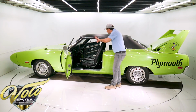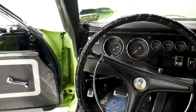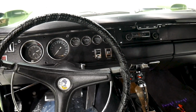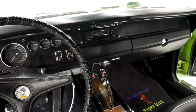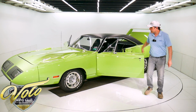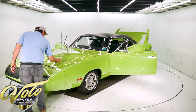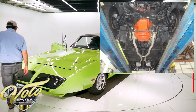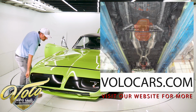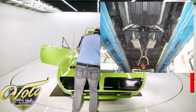The gauges look like they're restored. The clock is working, has quartz movement. The tachometer works. I noticed that when I pulled it in here. Original radio. The pedals look nice. Headliner's real nice. Dome light works. So everything inside the car looks really nice. Underneath the car is a good, solid, original type car. Looks like the shocks are new. I think the exhaust looked recent, maybe the gas tank. So it's had some upkeep underneath the car.